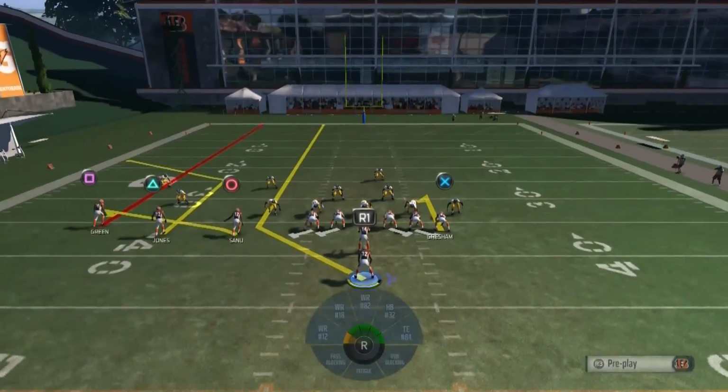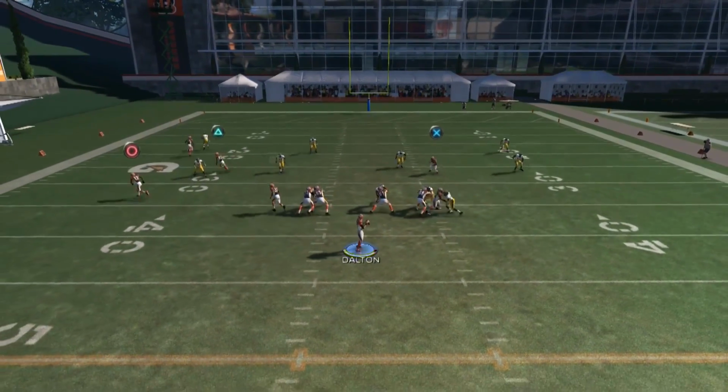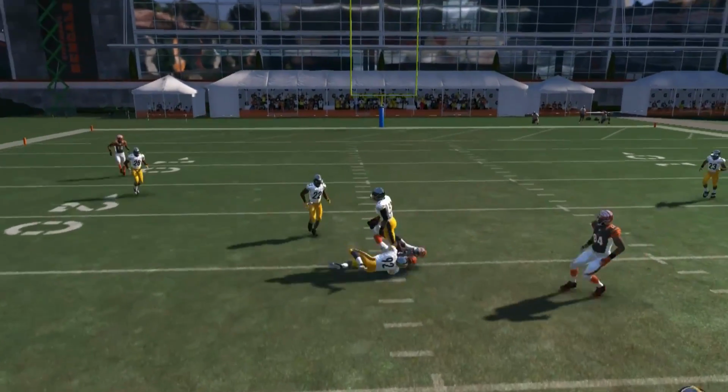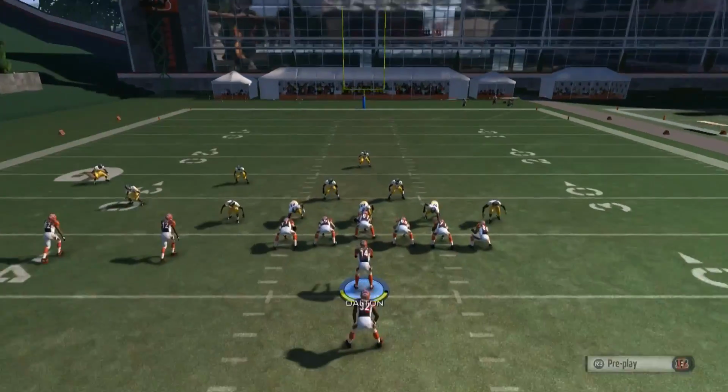You can put the halfback on like a streak. You could put the halfback on something else if you like to. This is him on a streak. I mean, you can always dump it down for a couple quick yards. Just a lot of little options you can do.